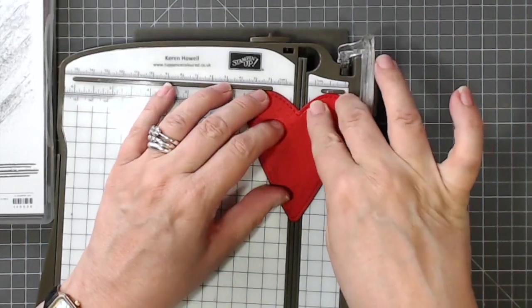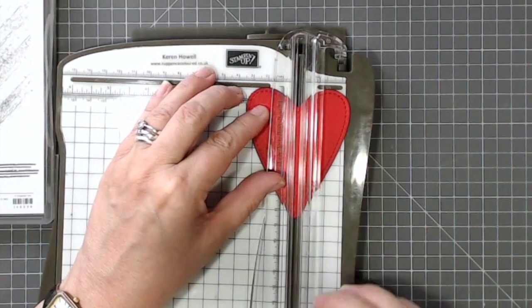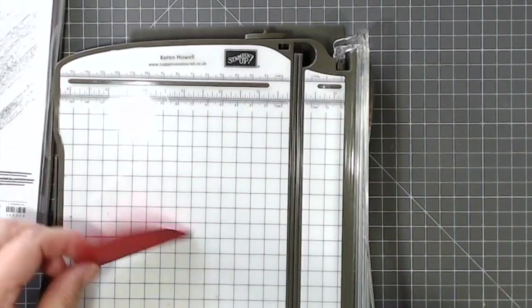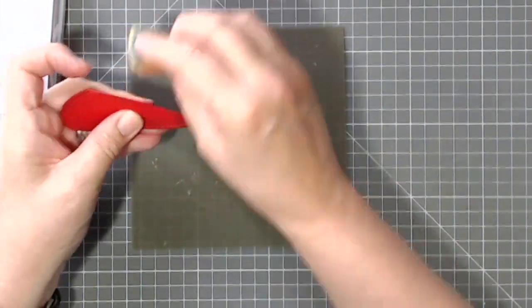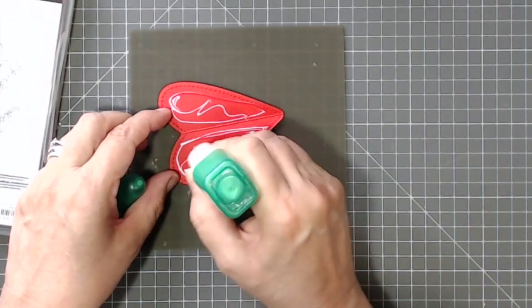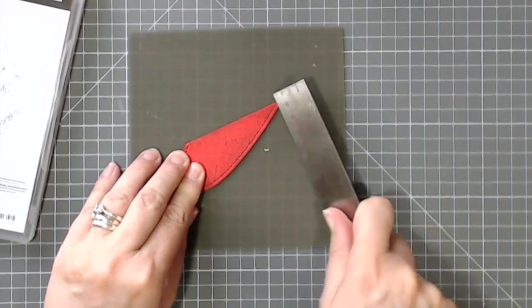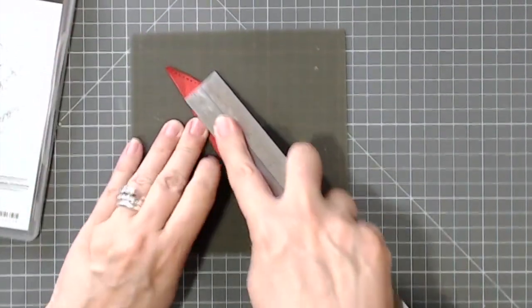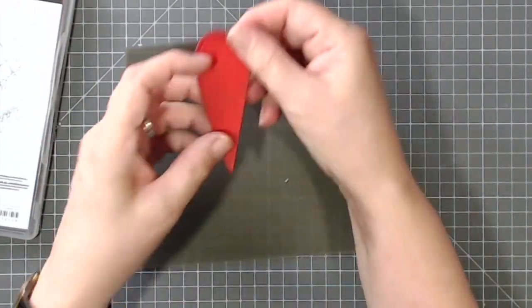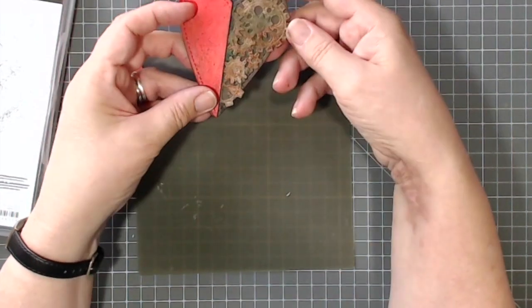Okay, so I'm going to bring in my Stampin' Trimmer, which has retired, and we're all very sad about it, but you know what, life goes on. I'm just going to score that, fold that in half, again with the Grey Granite ink, and let's stick this. I could have just cut it in half, I could, but I do like the nice finished edge that you get with a fold on a card. And I'm using my ruler because I haven't got my bone folder out. So there we go. So that's coming along nicely. So that is going to sit right on there, just like that.